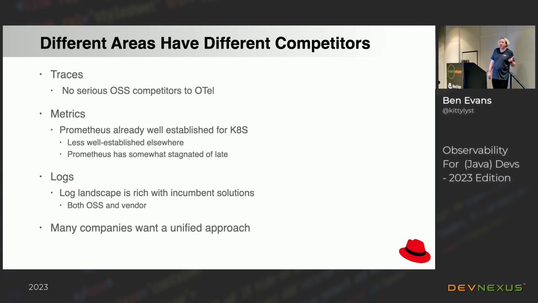Yes, Prometheus is going to be around for a while, but architecturally, people are starting to realize that Prometheus is not actually a great approach. The need to come and scrape stuff means you need to know what's running, which means you can't really do things like function as a service very easily, because those things just pop up and disappear again before Prometheus ever gets to hear about them. A client push approach is a much better way of doing it. So it's early days, but I'm starting to see more people who want to do OpenTelemetry metrics rather than Prometheus.